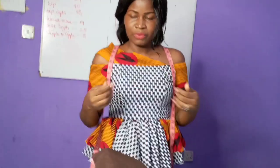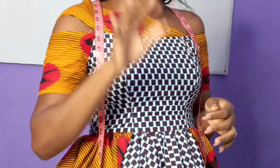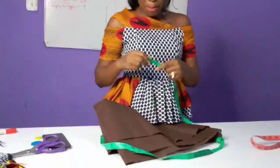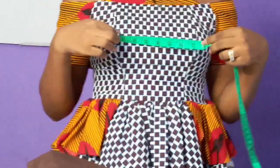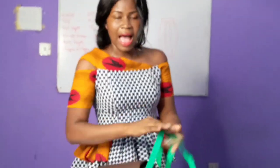When we are darting any garment, a dress or a skirt, we need to dart along the nipple line. We don't dart away, or we don't narrow the dart. So every individual has her own nipple to nipple measurement. If you want to take that measurement, you place your tape measure on 1 point of your nipple and then to the other point of your nipple. Mine is 7.5. So this is how you take your nipple to nipple measurement. Now let's get to our cutting.